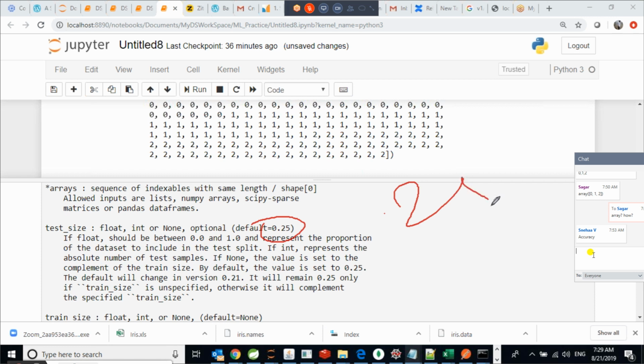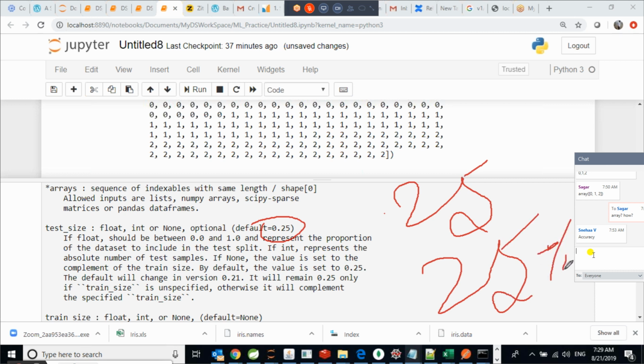What is the meaning of 0.25? This is called 25%. So by default, whatever data you are passing here, if you are not passing anything, the test size will be 0.25. That means 25% is your test data.